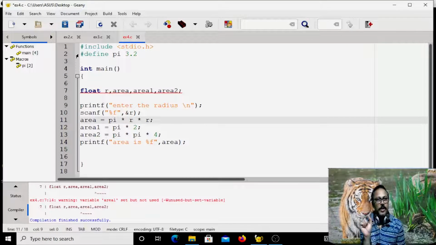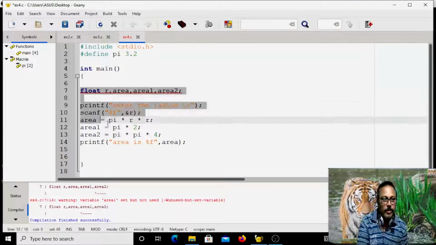That is a literal constant, so don't use that literal constant. It makes the program more readable, and it also makes modifications to the values easy. This is regarding the symbolic constant, one example.